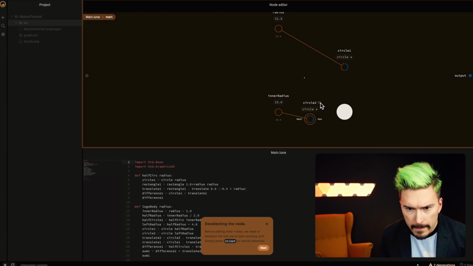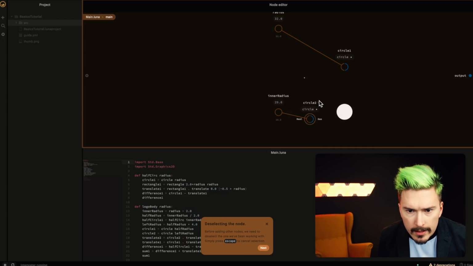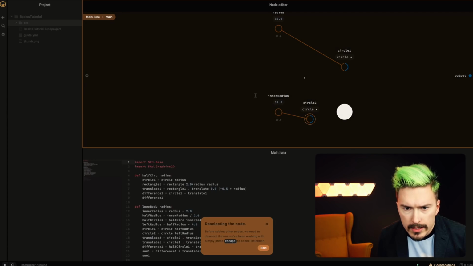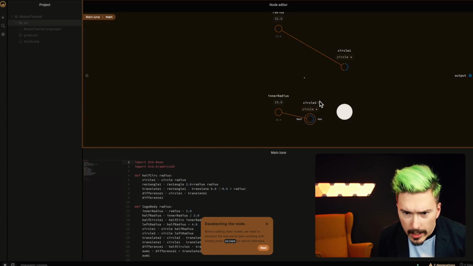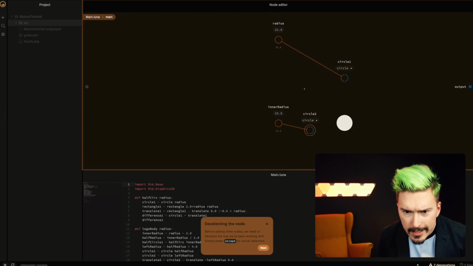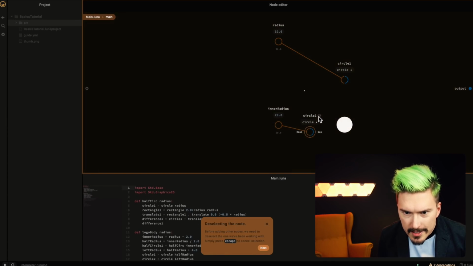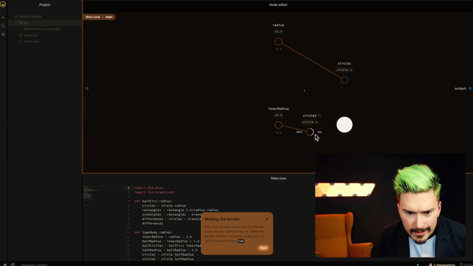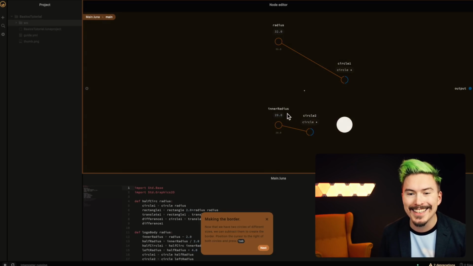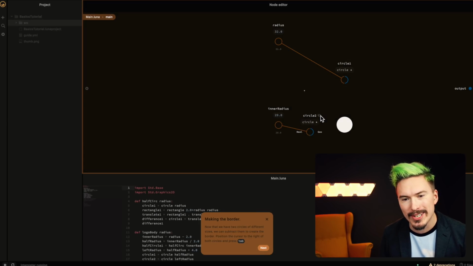Come on. Oh, come on. Wait, what? What is it doing? Oh, I think it bugged out. It didn't enable the eye. This is so buggy. It's not going to allow me to click the eye now.